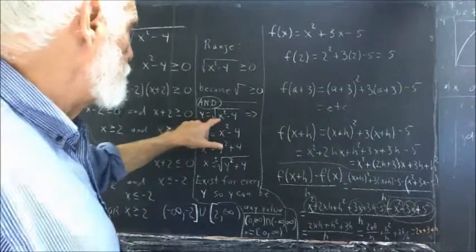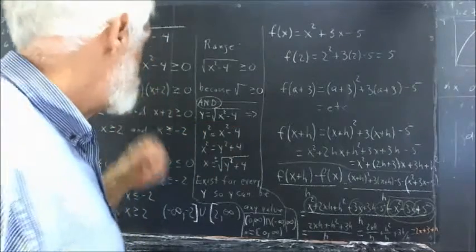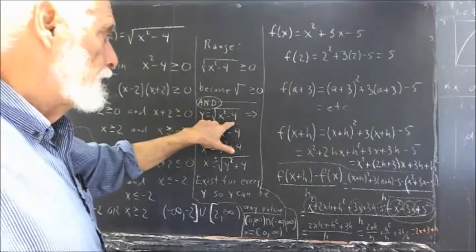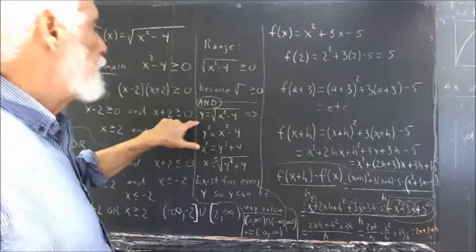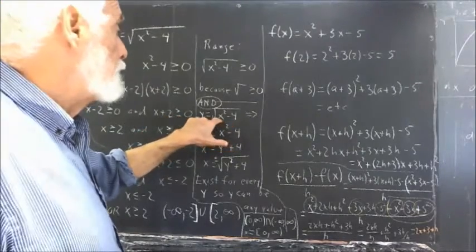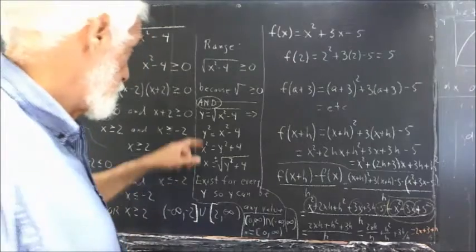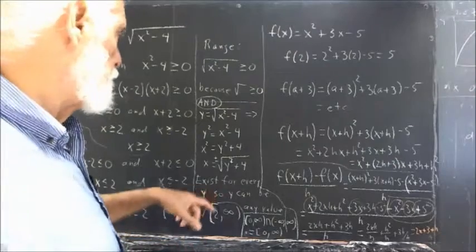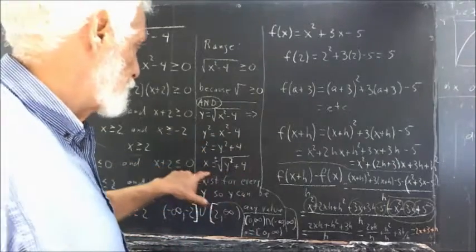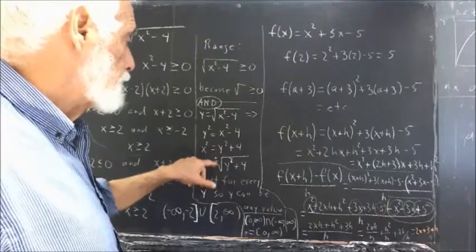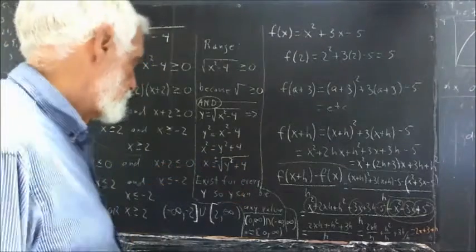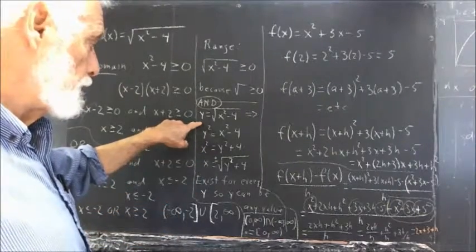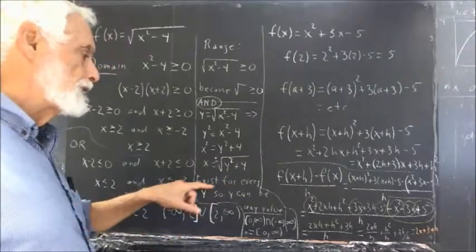Well, let's let y equal the square root of x squared minus 4. So y is something that can come out of this. We're going to solve this equation for x. If y is the square root of x squared minus 4 for some value of x, then clearly y squared has to be equal to x squared minus 4. Which means, of course, that x squared has to be y squared plus 4, and x then has to be plus or minus the square root of y squared plus 4. Now, we can solve this for any positive value of y that we want to put in here. So this exists for every positive y.